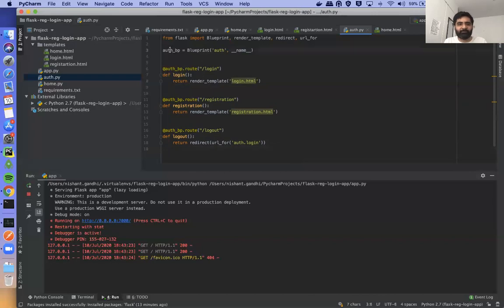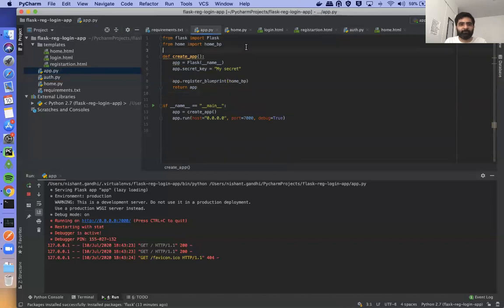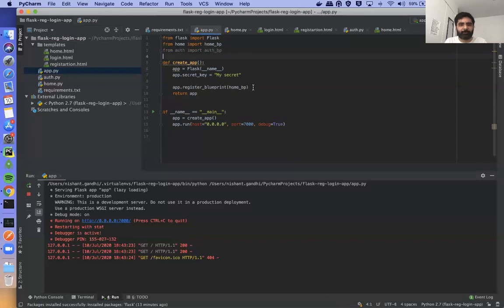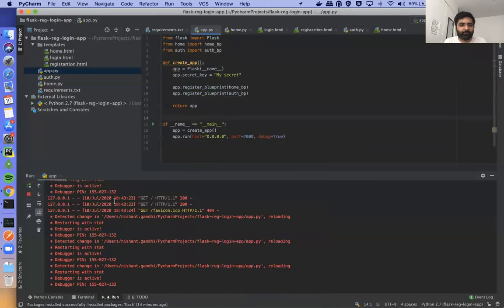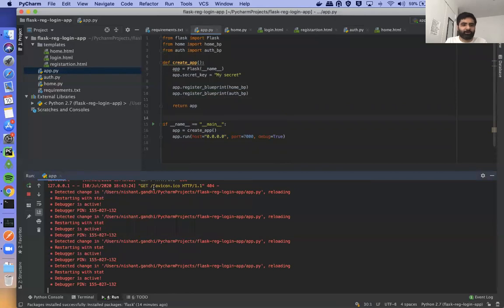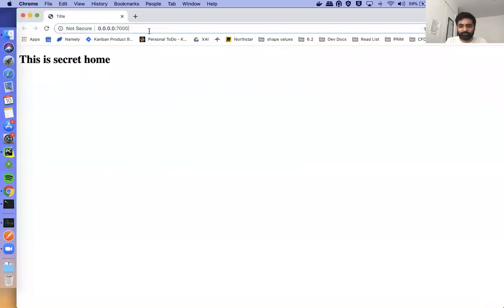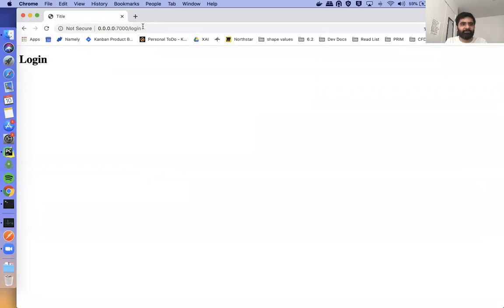Now, if you remember, we created another blueprint and we have to register the blueprint for it to work. So same again, first from auth, import auth blueprint and app dot register blueprint, auth blueprint. Okay, nice. Now let's just run the whole thing. I think it's being reloaded automatically because it is in debug mode. Let's go to this page. So /login, and we can see the login page.